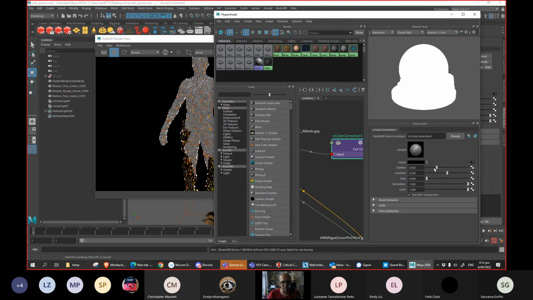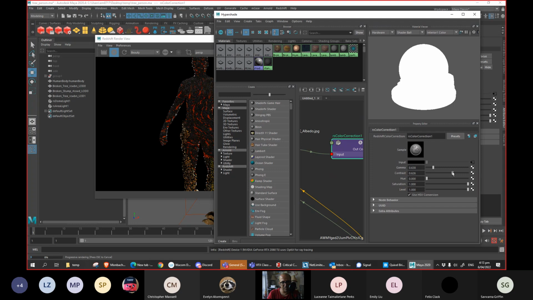So can I start working with things? Yes, you can start working with things and just add some contrast and hue, like kind of work with different hues. And saturation, you can even go to saturation, oh, that was fun. That was interesting. And level, you can go to level.